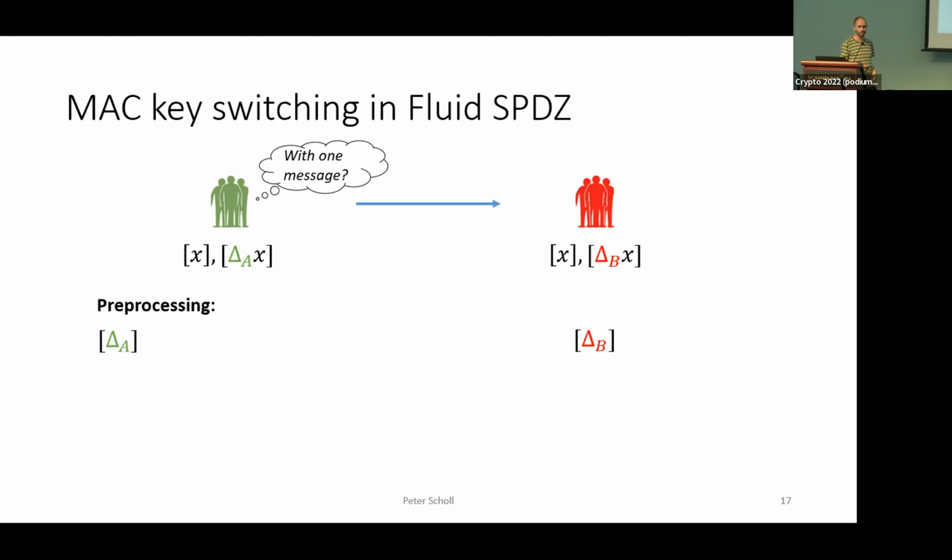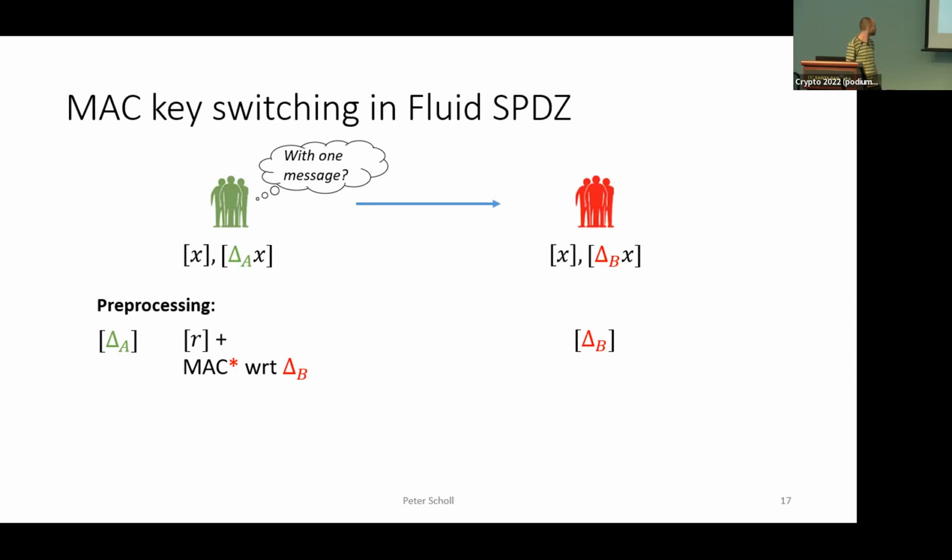So from the preprocessing, the parties have shares of their MAC keys. And we will also use a variant of this where we can get shares of a random value R shared amongst the left committee, together with a MAC on this value, but now under the MAC key held by the right committee. The MAC here is not actually exactly a SPDZ MAC, it's slightly different. It uses pairwise MACs.